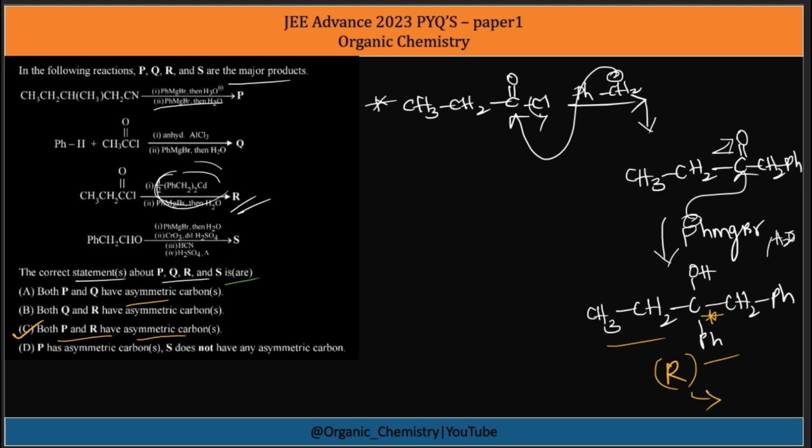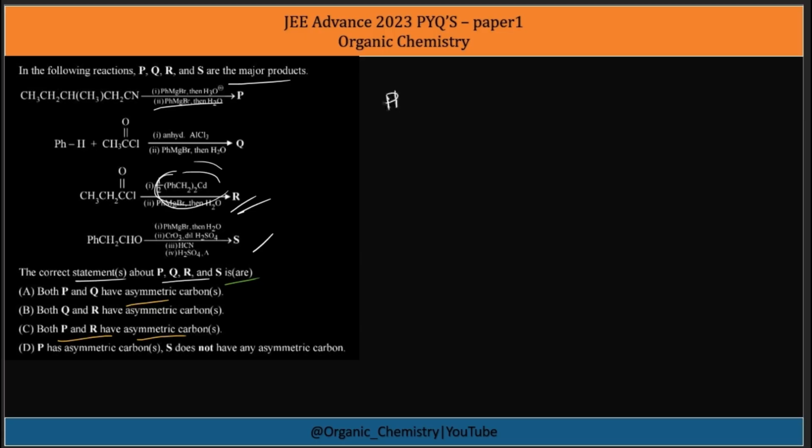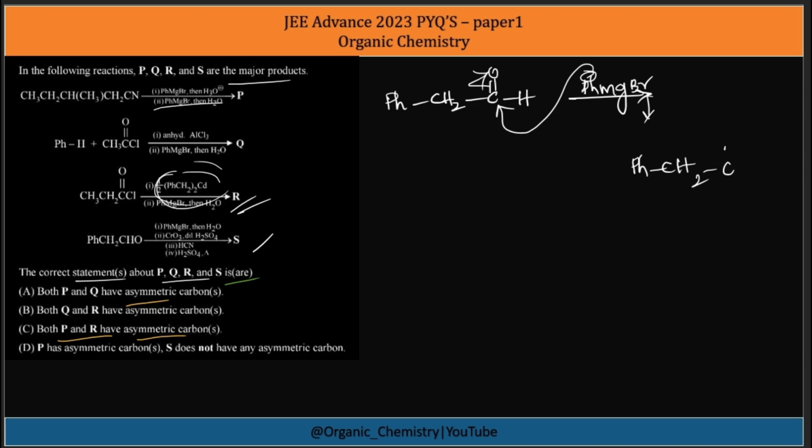For that, we need to solve for S. So let's take the last one, which is Ph CH2 C double bond OH, right? And again, the same thing. You just need to know how this mechanism works, I mean, how to play with this Grignard reagent and all, right? And what will happen here? Same thing, this acts like a nucleophile and it will attack on this carbonyl carbon. And here we will get this Ph CH2. And also they have mentioned hydrolysis, so this will abstract the hydrogen afterwards and then we'll get this OH here, H, Ph.